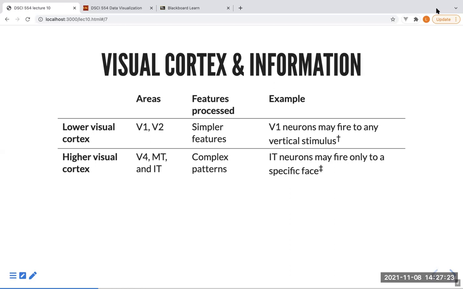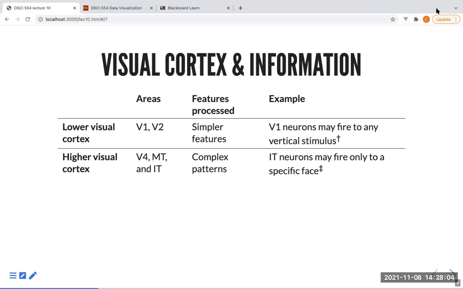In contrast, in the higher visual cortex, that is V4 and here MT, V5. Don't worry about the MT, we'll simplify it. So essentially V4, V5. The MT is the medial temporal, it's another name for V5. So you can just think here V1, V2, and here V4, V5. The V2 you see is a little bit in between, so we're not differentiating it here. So here we have really complex patterns that we're looking at.